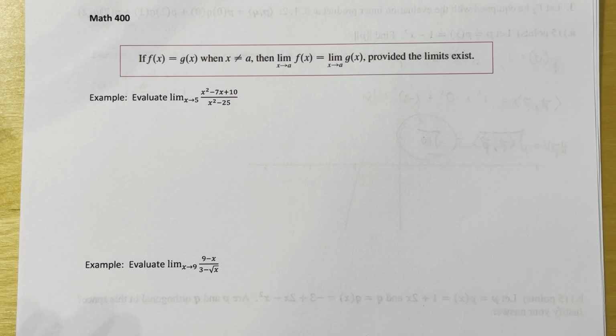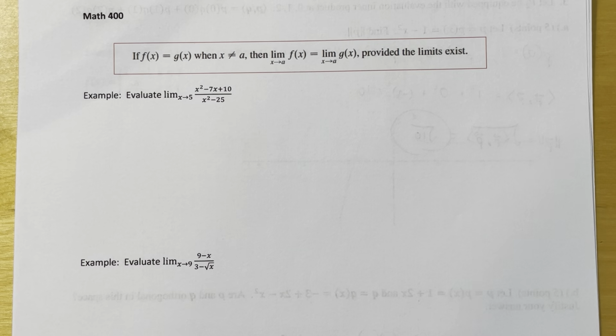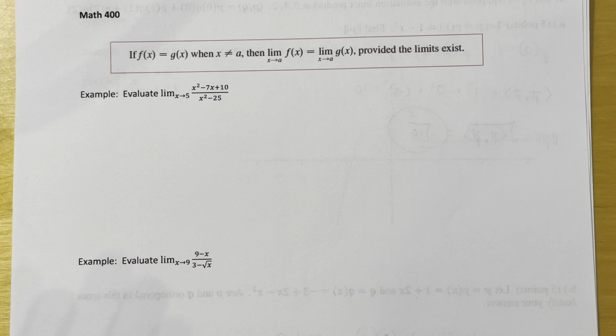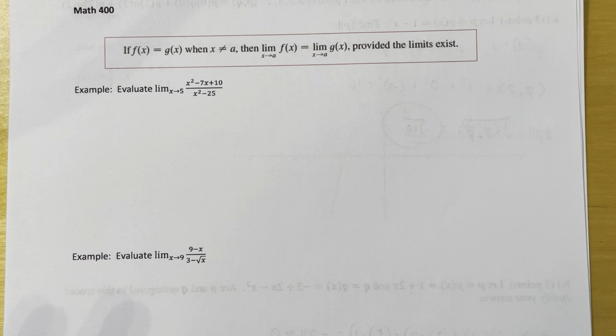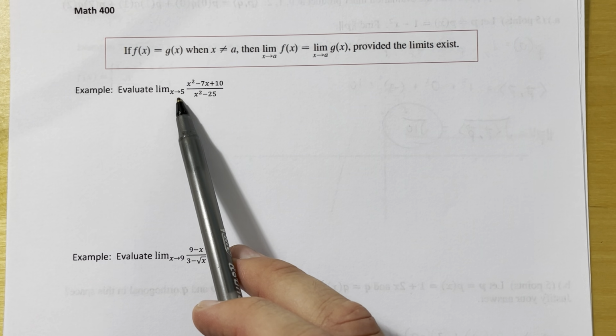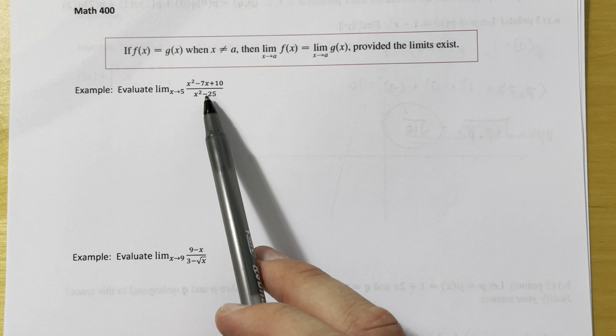That is usually not going to work, because for most of the limits that we are going to be evaluating in this class, the ones that show up in applications, direct substitution is not going to work because the number that we would be plugging in won't even be in the domain of the function.